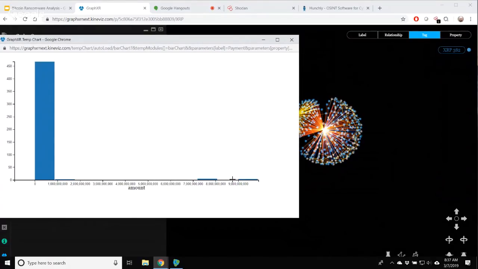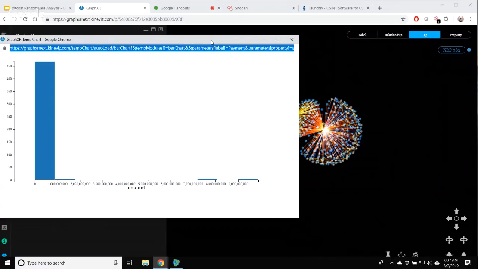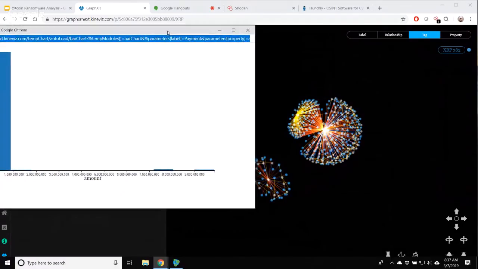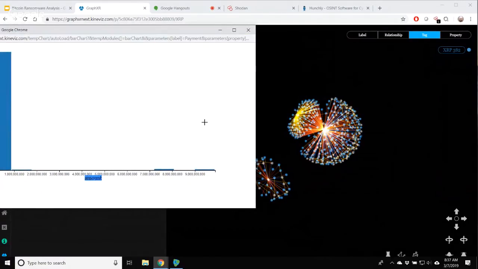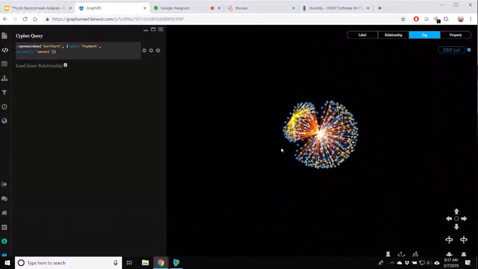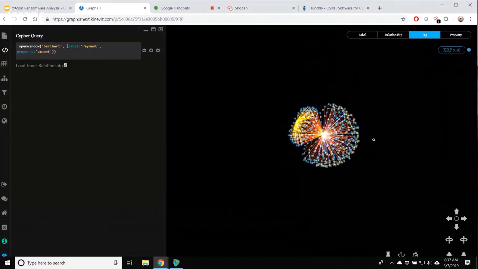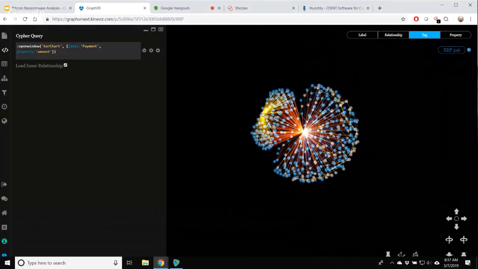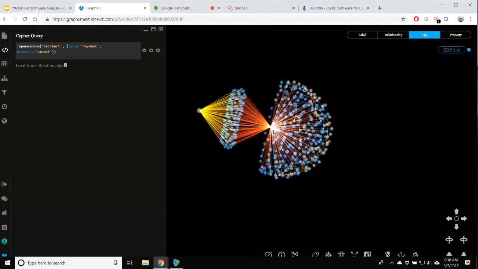We've got some big ones, but they represent a very small subset. So I'm going to highlight those. You can see they're all in this cluster over here. So I'm just going to delete this one and focus on the wallets over here.